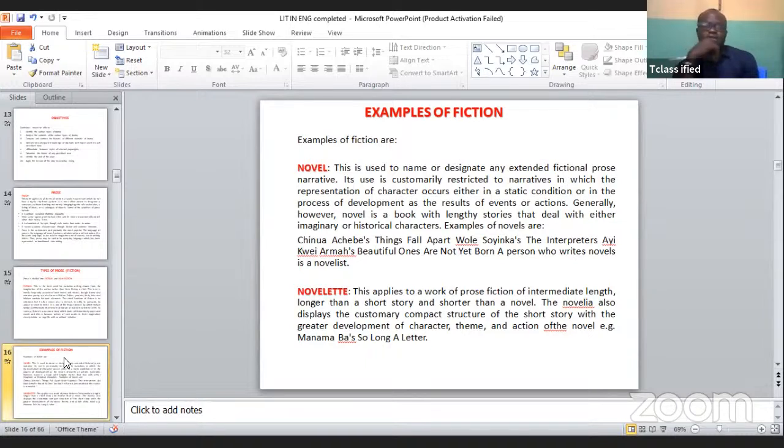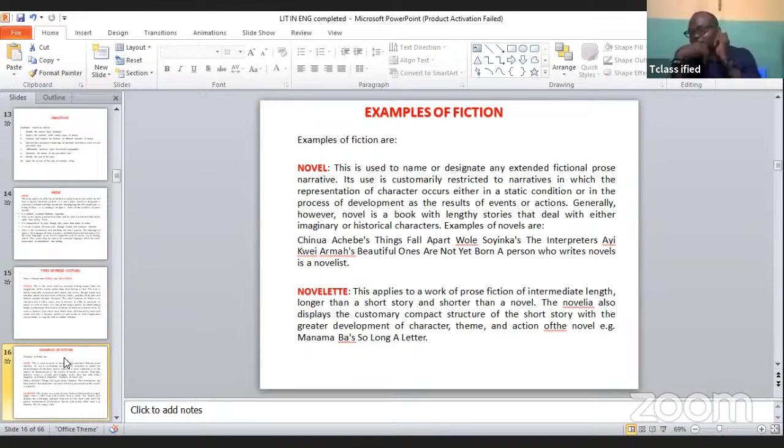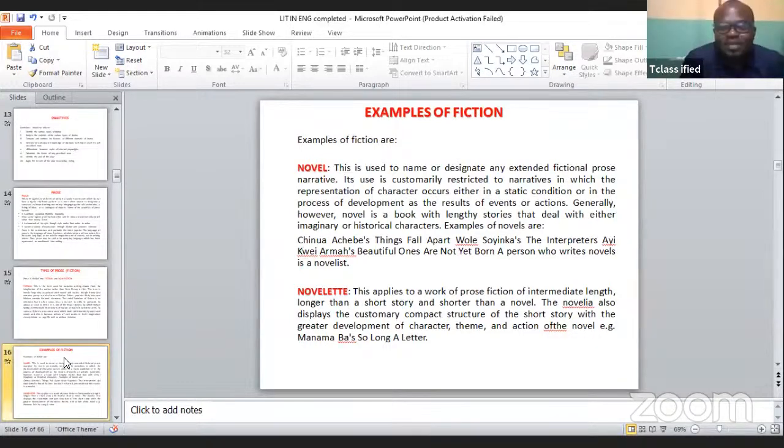Does anybody here know who Chinua Achebe is? Yes, sir. Okay. He's the person that wrote Things Fall Apart and even wrote a recent work known as There Was a Country. It's a very popular text that deals with the civil war in Nigeria. So he wrote about it. Chinua Achebe is, I think they call him, the father of African literature. He did Things Fall Apart. His work, Things Fall Apart, is one of the most translated books of literature in the whole world. So he's a very important person in literature.